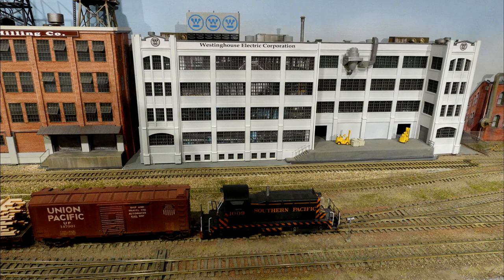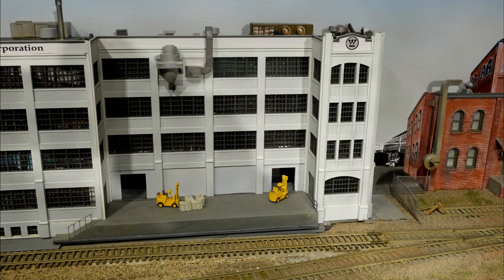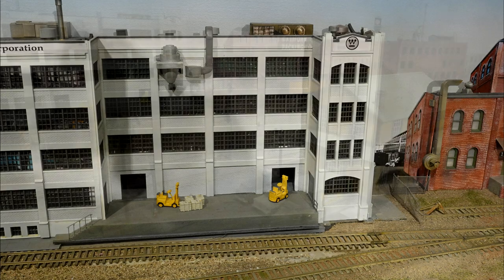I set a trackside indentation for a loading platform to serve a siding. Two directional doorways allow forklifts to circulate without collisions. This platform can serve outbound goods and inbound supplies. An SP station has a house track to the right of the screen that leads to another grain factory.